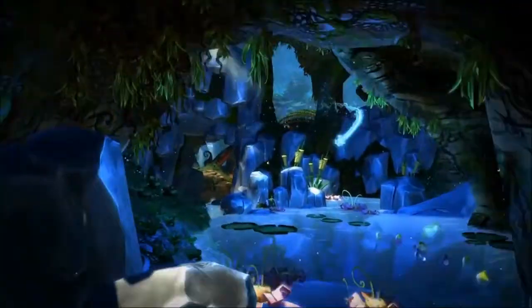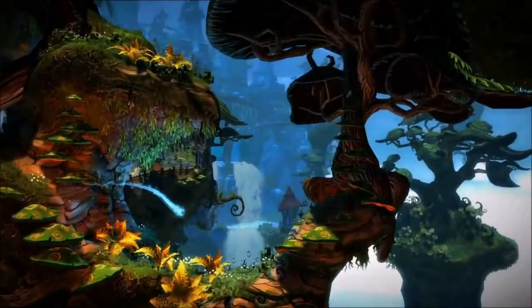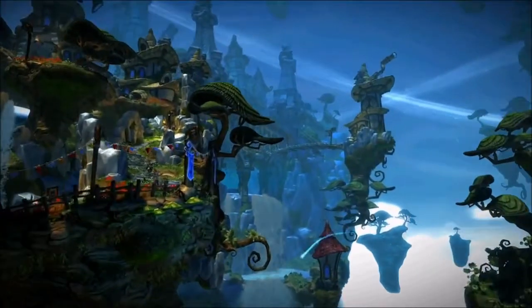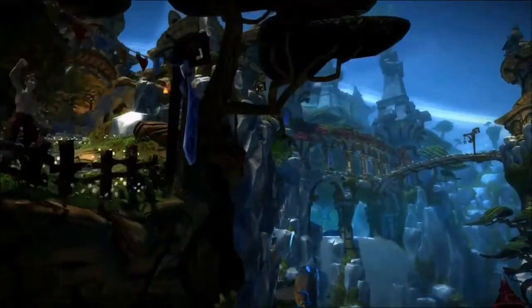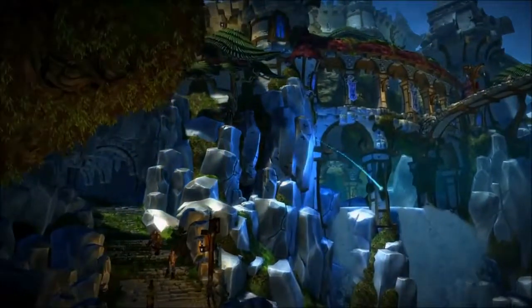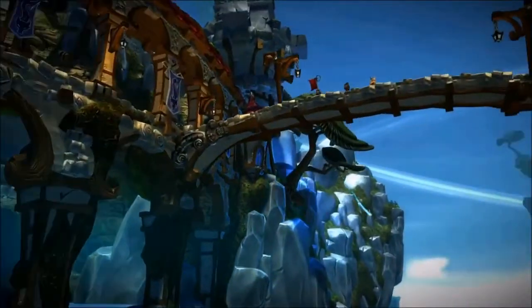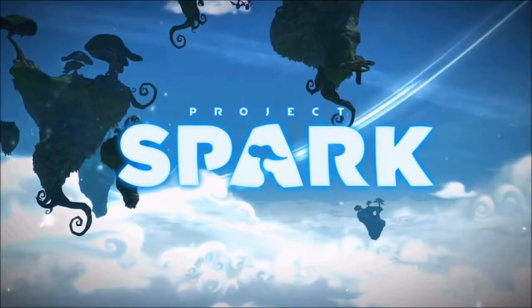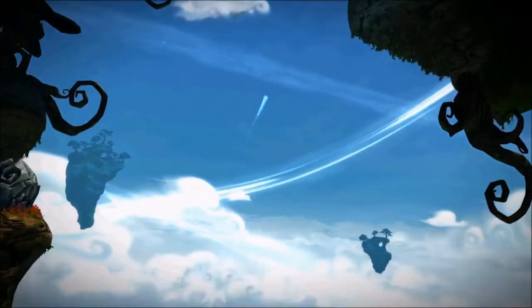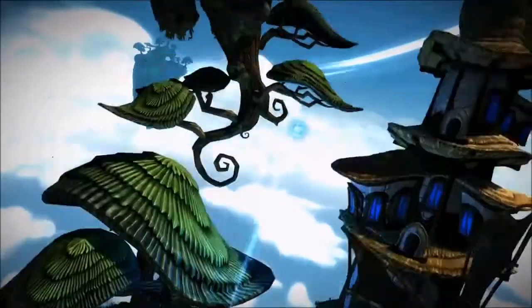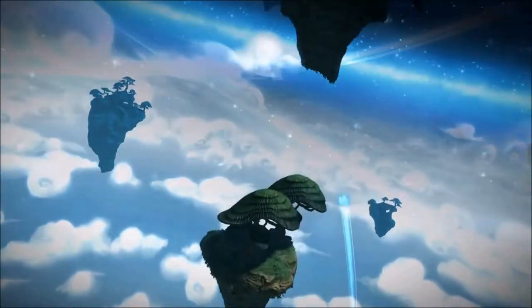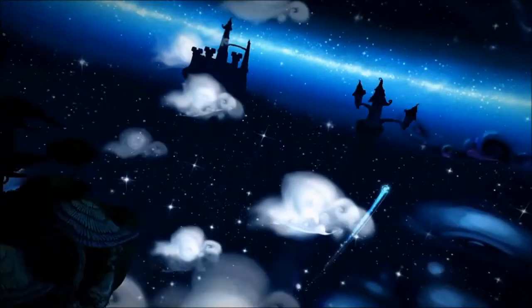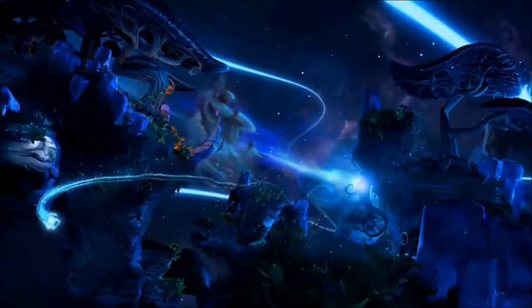I want you to look as the camera brings you through an amazing landscape. You can see some pretty incredible scenery. We can see heroes walking down some steps on your left, and you can see archways and castles and amazing waterfalls. It's a really impressive view of what you can do with Project Spark. And the video then brings you through a number of different possibilities of what can be done with Project Spark. So when you're first watching this, it can seem a little bit daunting because you're thinking, how can I create all this? But it is very possible to create these cool and amazing worlds you see.